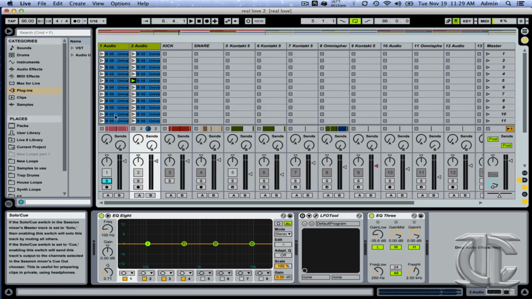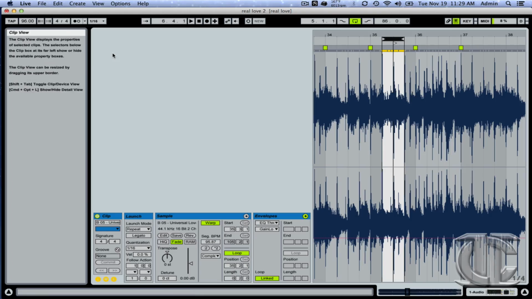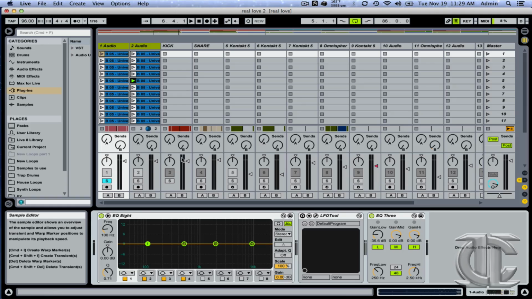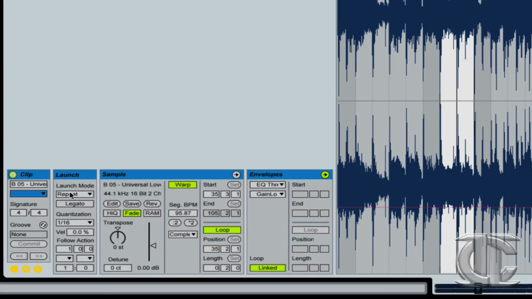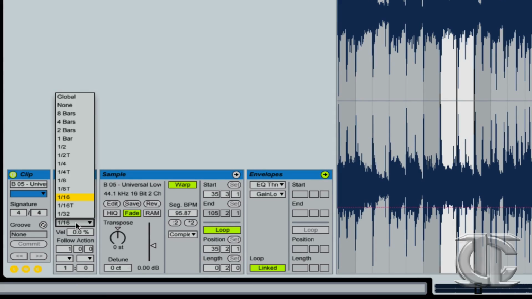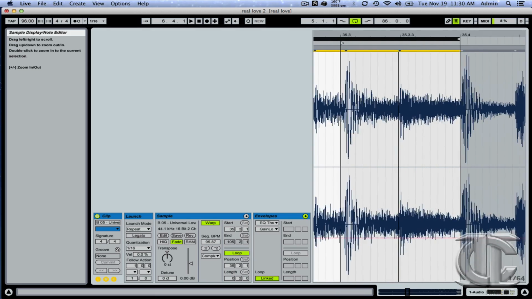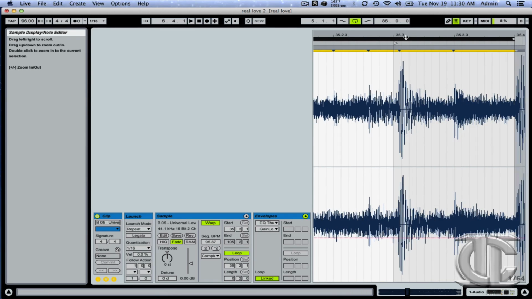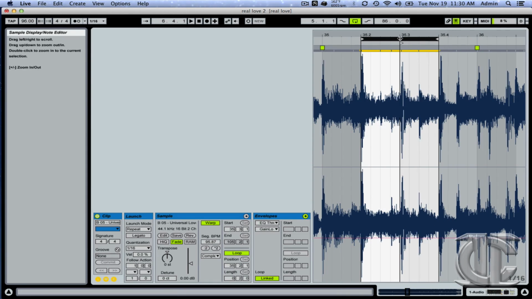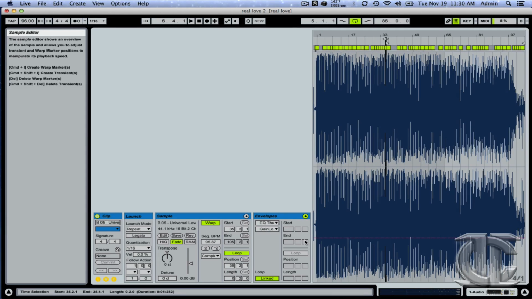So if I look over here, this is the one I actually used in the track. The other key point of this is each clip has its launch quantization settings over here. This is what I set it to when I'm actually recording or making beats. The launch mode is set to repeat, and the quantization is set to either 8 or 16. That'll prevent me from launching a clip that's unquantized or off the grid. And in each individual clip, I can go in and change the warp data here so that it's real easy for me to work with 2 bars of it rather than try to fix the entire song.